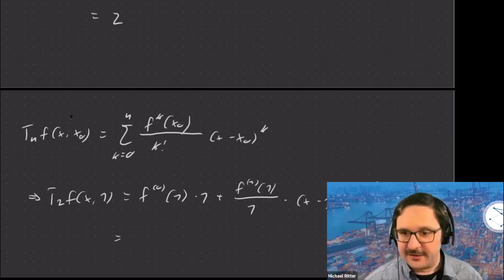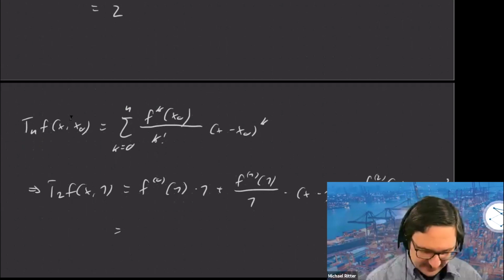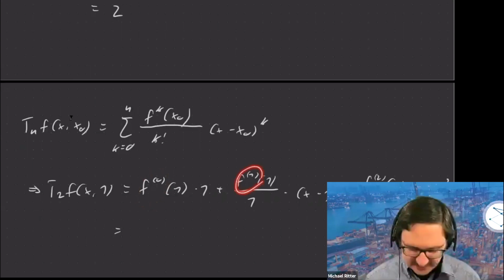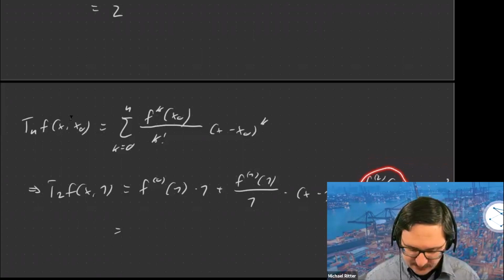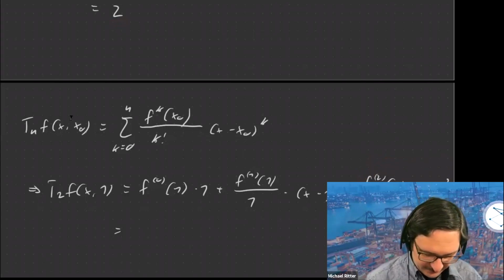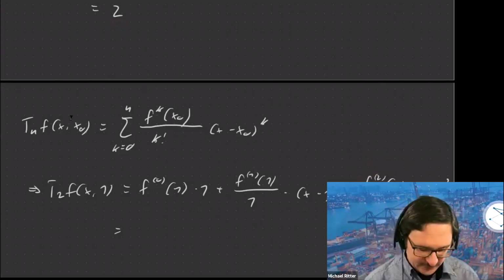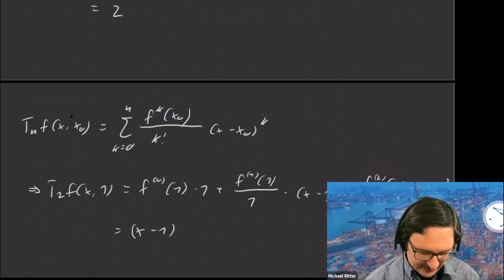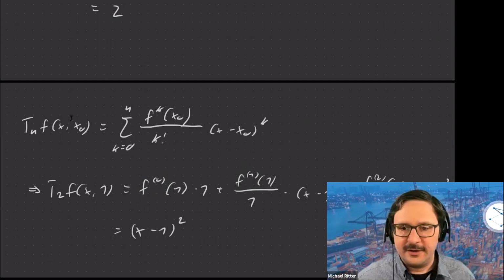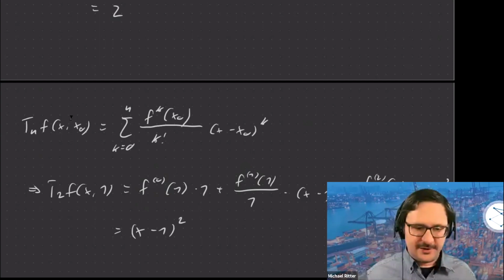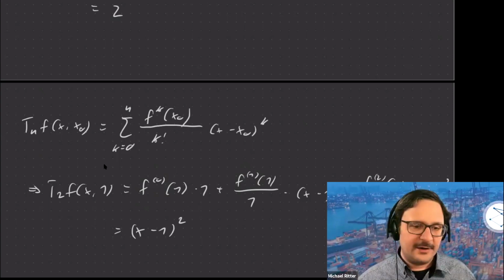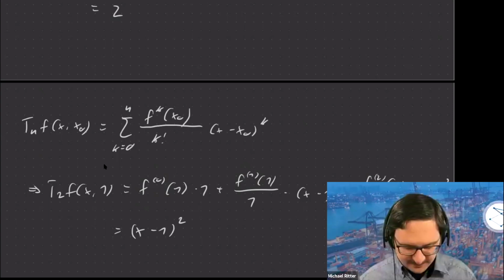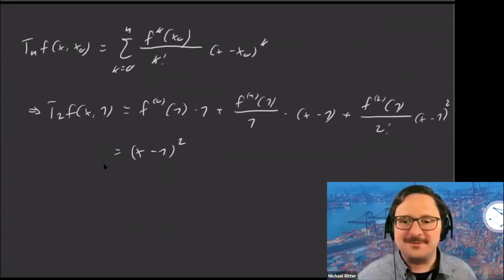So using the values that we just computed, this factor is 0, this factor is 0, that's the only factor that remains. This was 2, right here. So we get 2 over 2 factorial, which is 1. So all that remains is x minus 1 squared. We get that simple approximation here through this Taylor polynomial of order 2. So that completes 12.2. Any questions in this one?